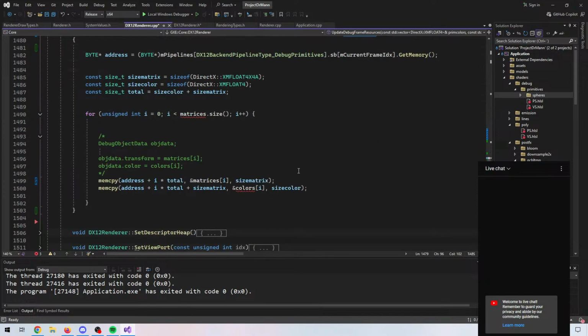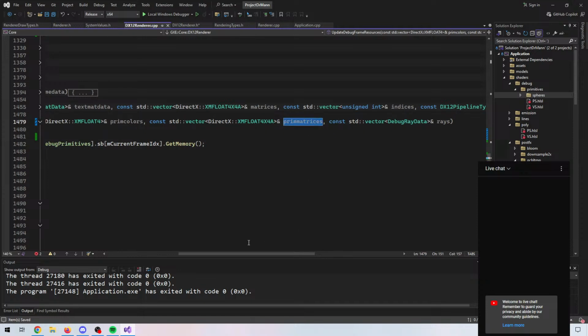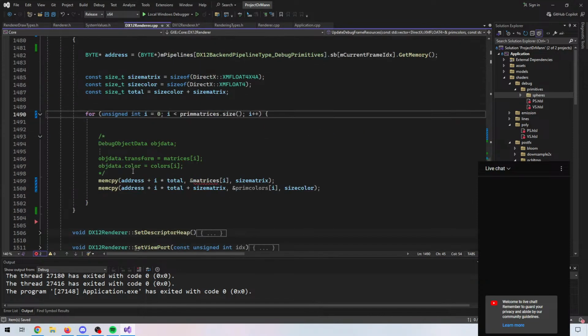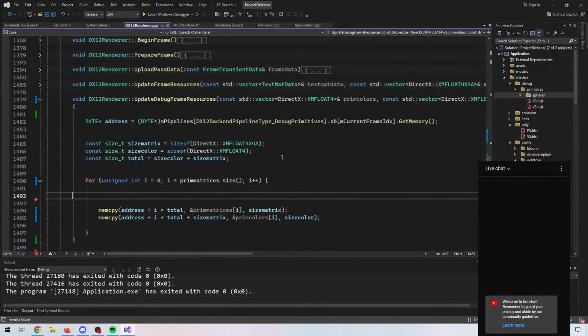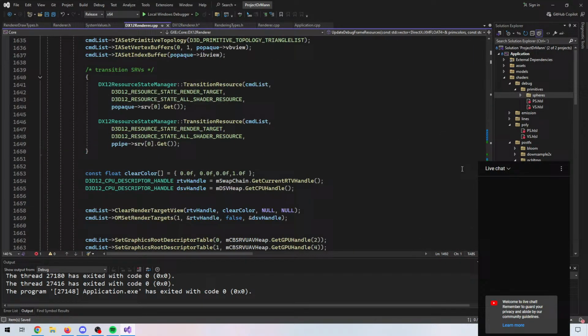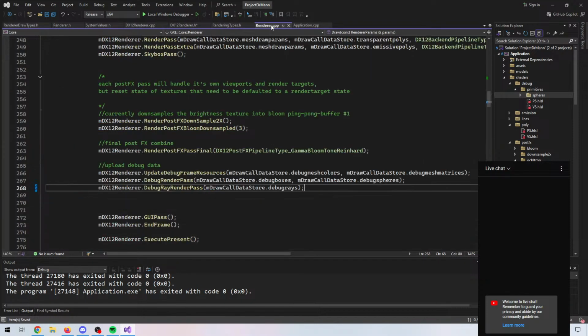Prim colors and matrices. Okay, let's do that and then do const unsigned int size, our count here. And then inside here, we will copy this and just grab our size.